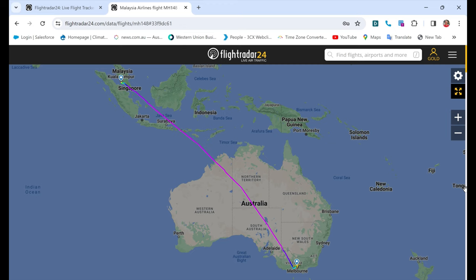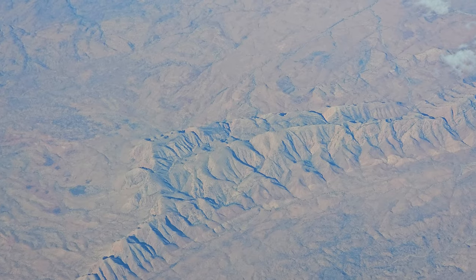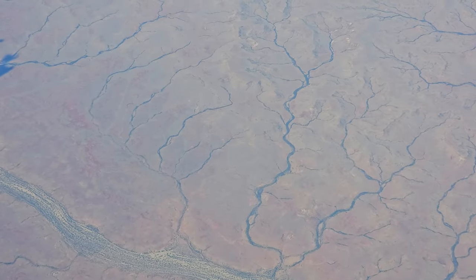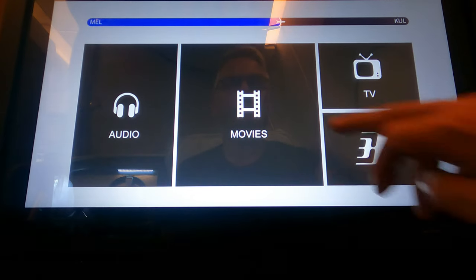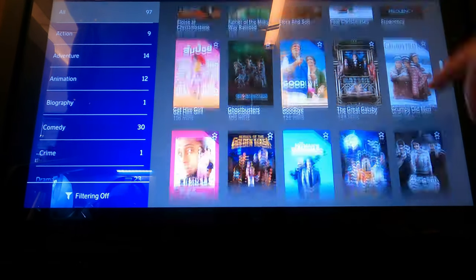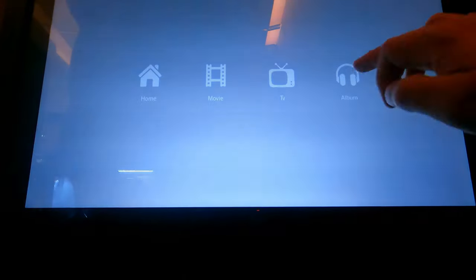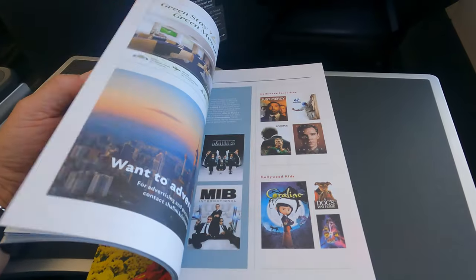Here's a look at the actual route we took from FlightRadar24. Overall flight time was 7 hours and 38 minutes. Other than the lack of a route map and Wi-Fi, the rest of the entertainment system was the standard Malaysia Airlines system. It's easy to use and had enough choices to keep you busy, including 97 movies, 118 TV shows, and over 300 albums. And for those preferring old-fashioned entertainment, there's also an in-flight magazine.